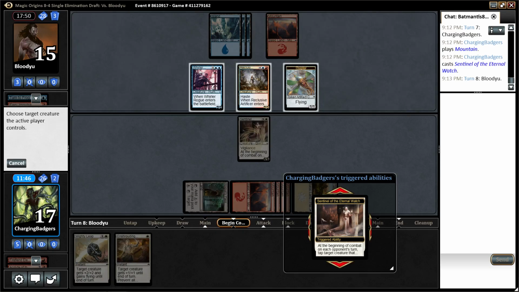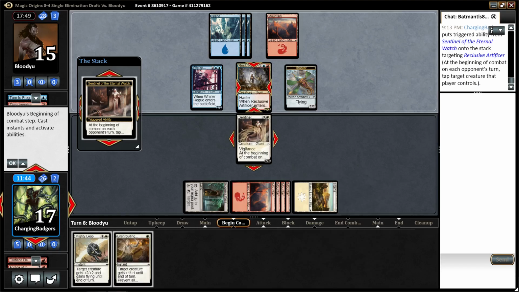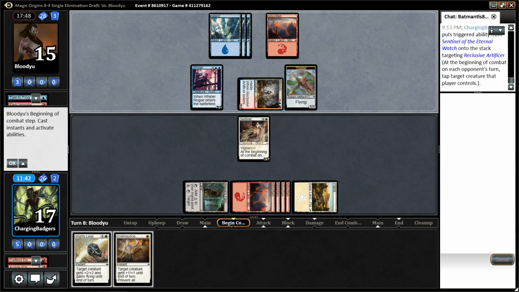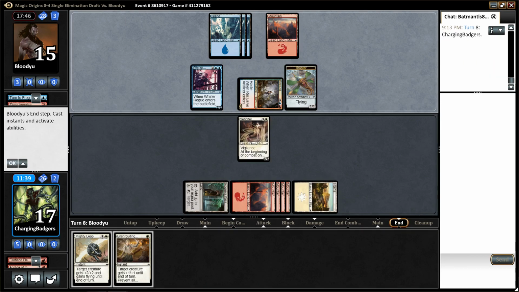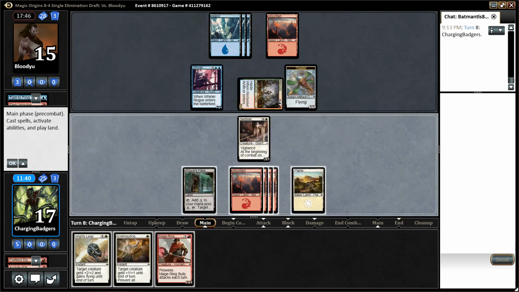Block the 2/3? Yeah, the 2/3. Yep. I guess we could have tapped down the artifact and blocked, but let's wait until we have Enshrouding Mist up for that. Yep. Just swing and bully? Yep.